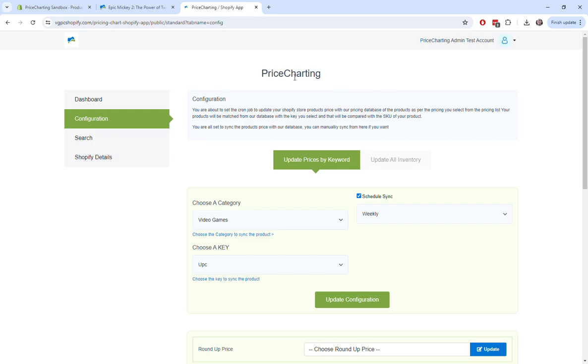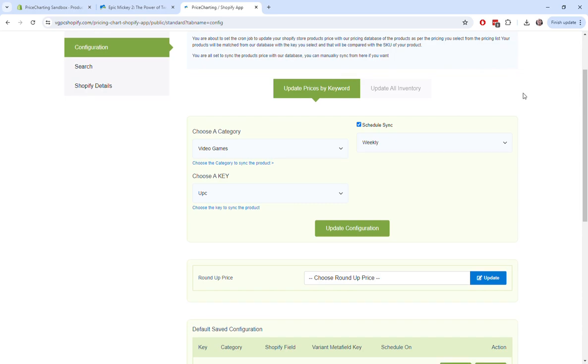This is not going to show you the initial steps on how to get it configured, like how to get the API keys from Shopify and the API keys from Price Charting. We have a page showing you how to do that. That's just a one-time thing, and it's pretty straightforward, just following the directions. But this will be showing you how to actually set up some pricing rules and how that works in Shopify between Price Charting and Shopify.